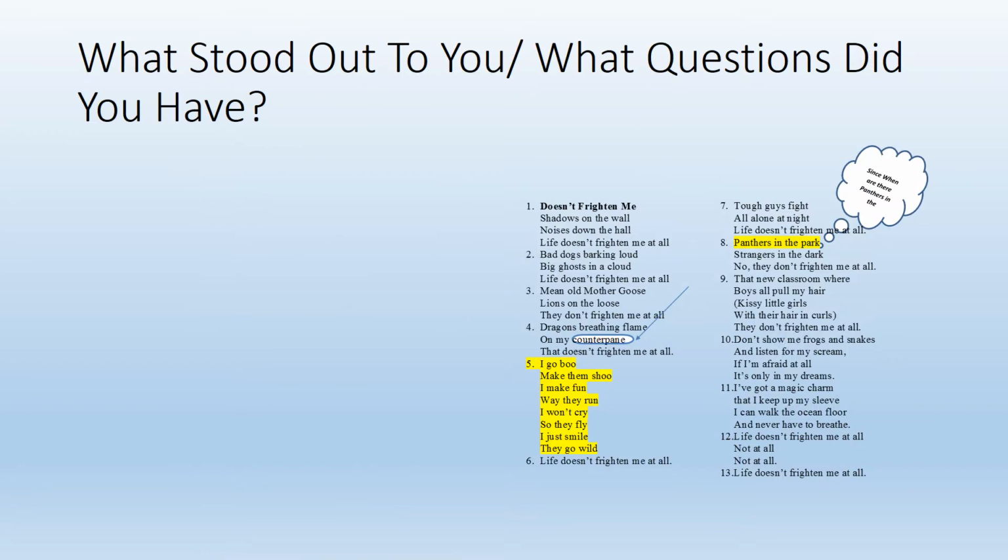Once students have completed their first reading of Life Doesn't Frighten Me by Maya Angelou, they are going to be asked the following questions. What stood out to you, and what questions did you have? I've given you some examples of questions that students may come up with. Some students may immediately pull out the vocabulary word counterpane and have a question about that.